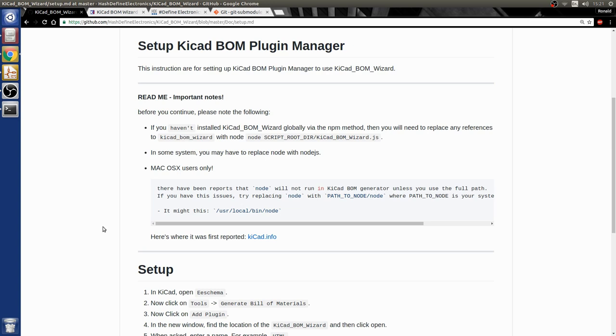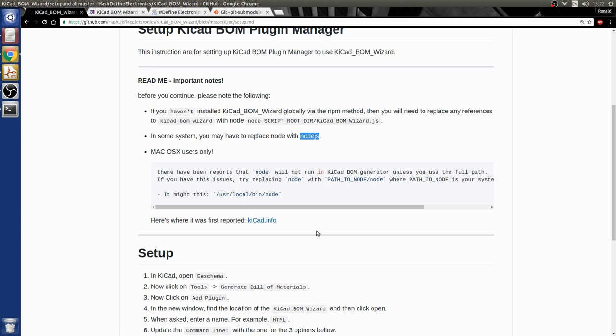It basically is saying, if you are a Mac user, please make a note that you may not be able to use Node, you may have to use Node.js, and you may even have to give it the full path to Node. There was an issue found by a forum member who was using Mac, and this was the solution that was required to get it to work for them. And I'll point it out in a second what I mean by that. If you're using Ubuntu, there's a chance that you have to use Node.js instead of Node. But it'll all become clear in a second once we go through it.